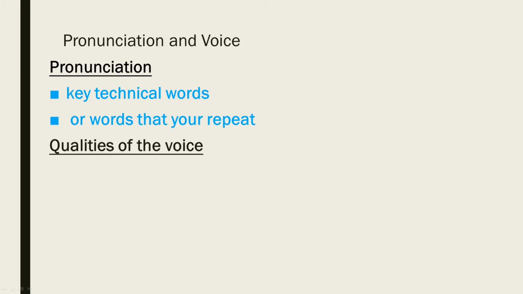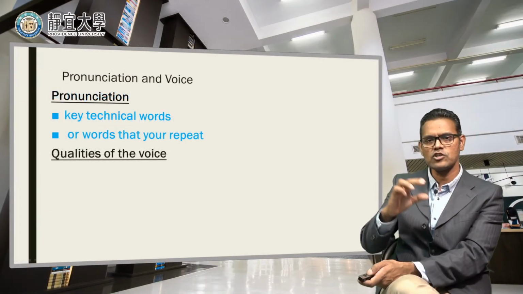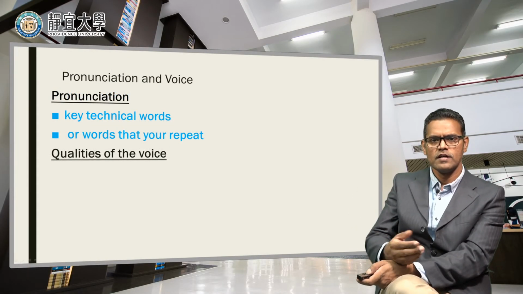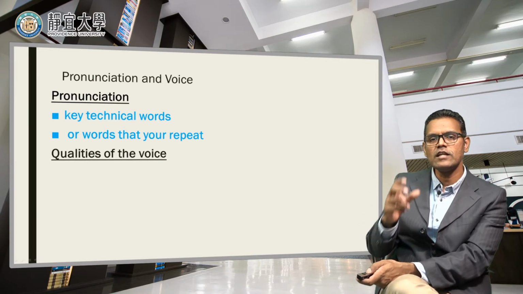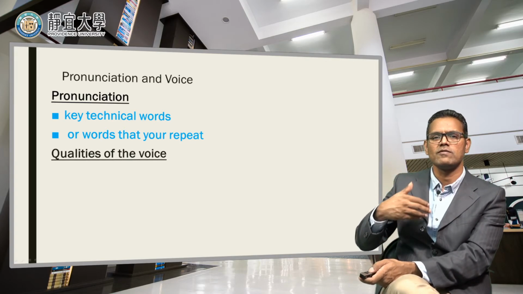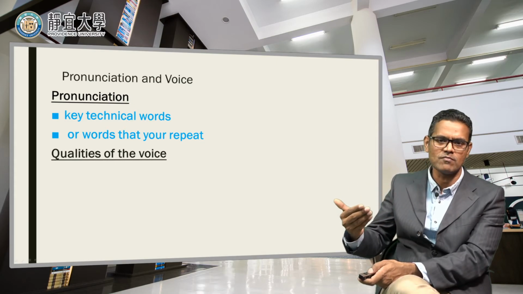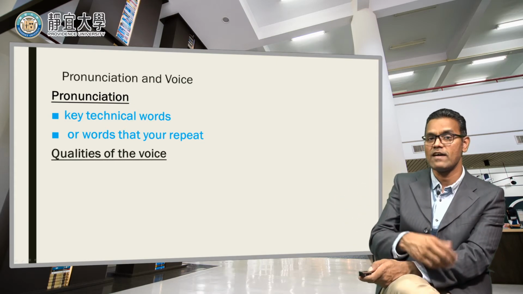So the first one is the key technical terms, right? So pronunciation, you don't try to practice pronunciation of all the words. Some words you should already know, right? But if you're introducing a topic like tourist attraction, the name Taj Mahal, right? Taj Mahal is a name, it's a term. So this you practice, just 1 or 2 words, you practice how to say it. In the presentation, don't try to pronounce it and take a lot of time, because a lot of students have done it. I have experienced it.